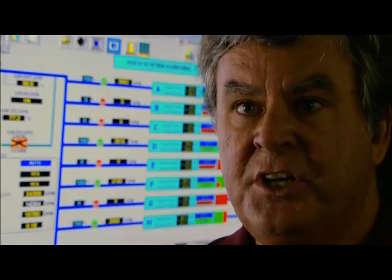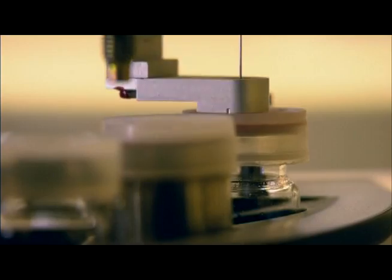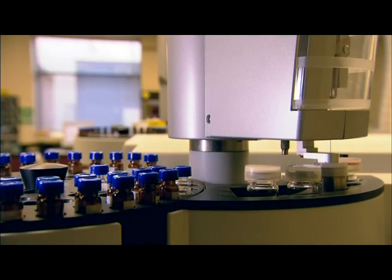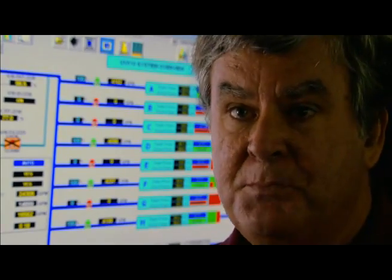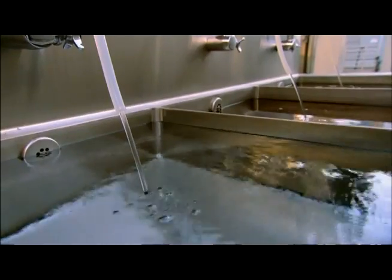The water that's produced here is extremely safe. We pull samples on daily, weekly basis. We actually have over 2,000 compounds that we have to test for as a part of our discharge permit to satisfy the regulators that this water indeed is safe. This water is as pure a water as you're going to find. In fact, in a lot of cases, it's purer than even mountain spring water.